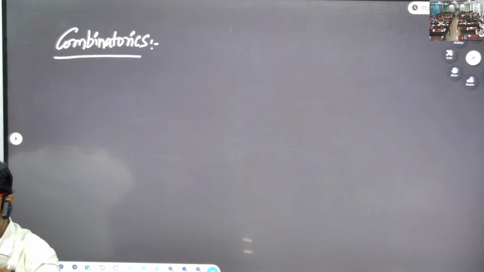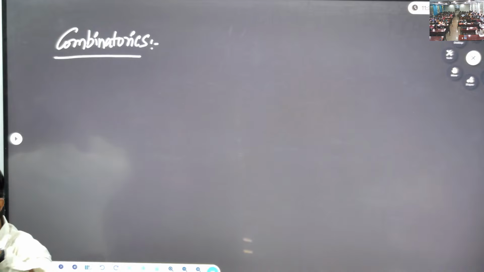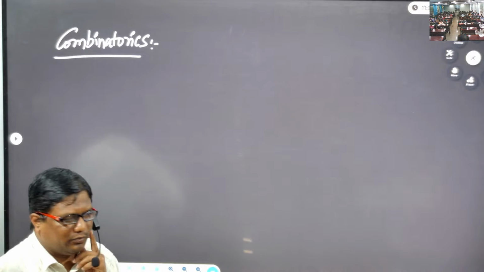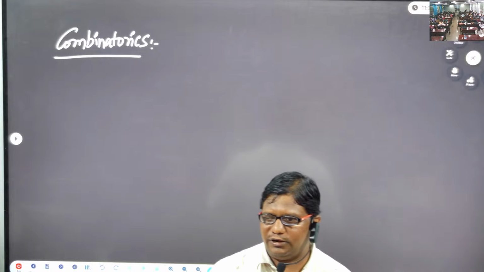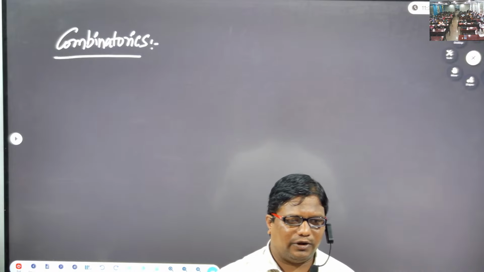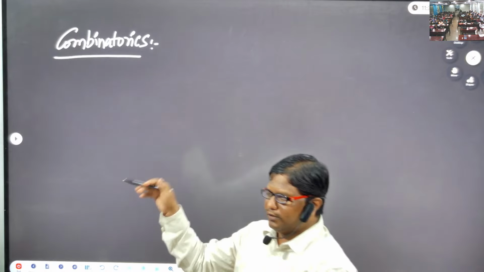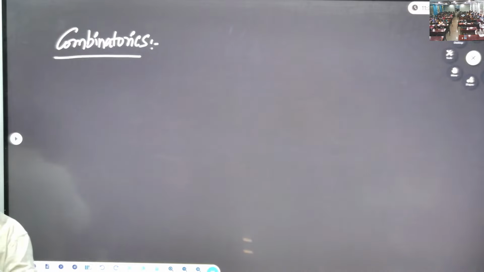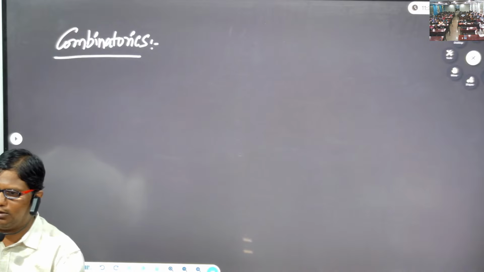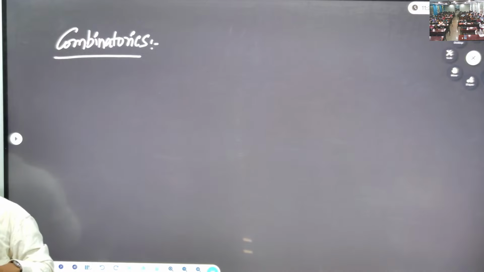The best examples we have seen are Pascal, programming, engineering. Like that we have seen three to four examples. Then we have seen the circular arrangement. When you go for circular arrangement, it is n minus 1 factorial. That is again coming under combinatorics, which we have seen so far. Permutations we have completed, and product rule and sum rule we have completed. Now it is the turn of combinations.